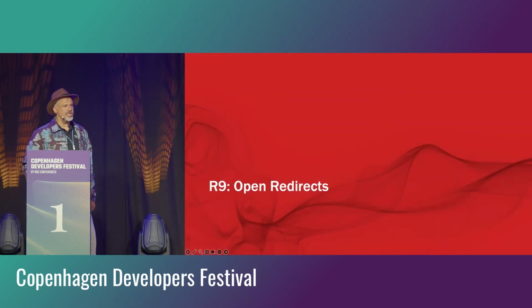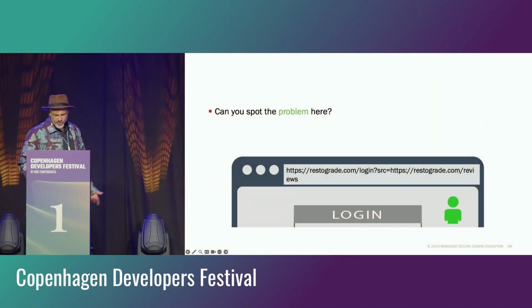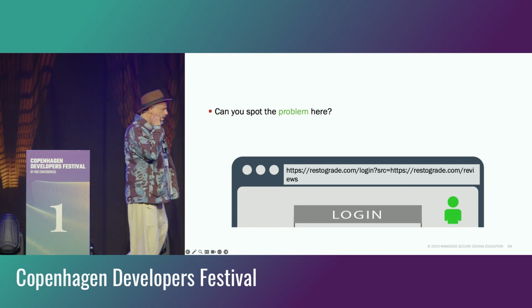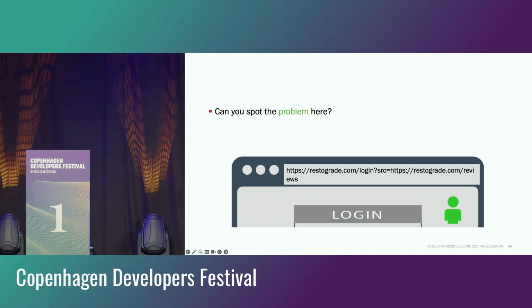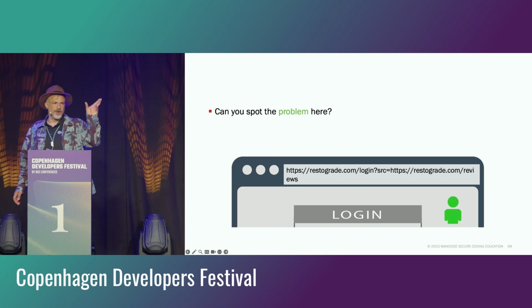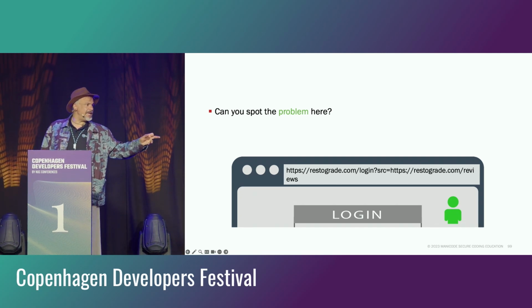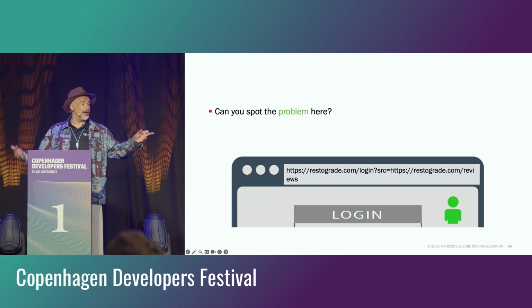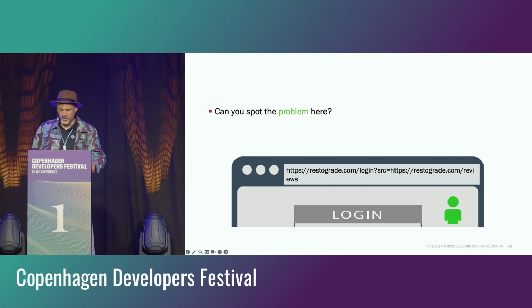Open redirects are also a problem in React. So what's the problem here? I have a URL parameter that we're going to redirect to after the user is done logging in. This is a common pattern in a login mechanism, right? I have a bookmark. I hit the bookmark. I'm not logged in. You redirect me to the login page. You take the previous URL and put it as a parameter. I log in. You redirect me back.